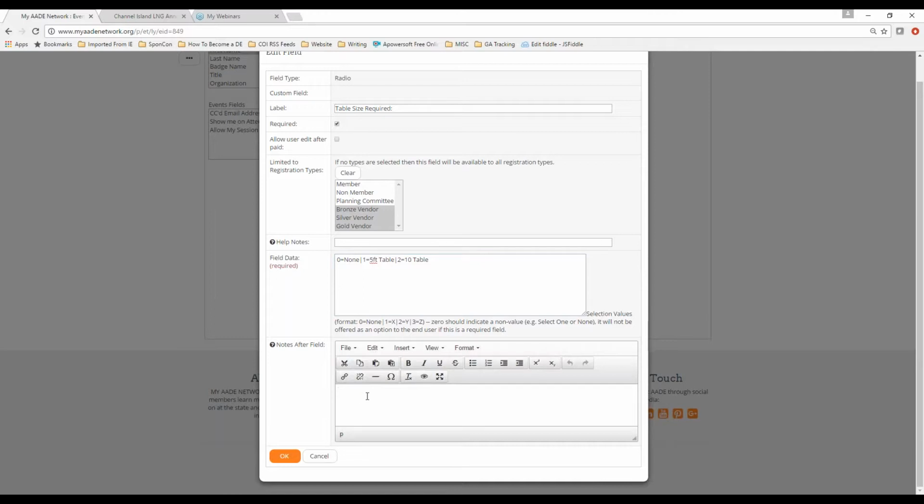Now, I should mention here, some people, when they do vendor registrations or on-site exhibitor registrations, include all that stuff like table size and electricity and internet in the price of the sponsorship or the exhibit fee. So, you know, $500 is a pretty hefty fee.